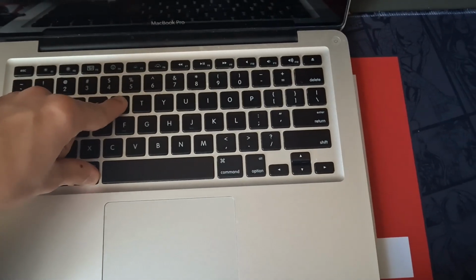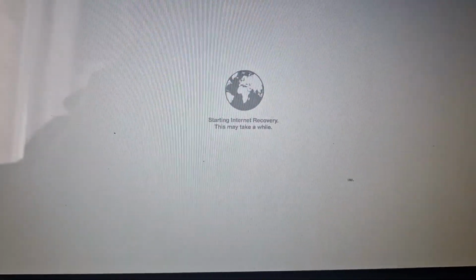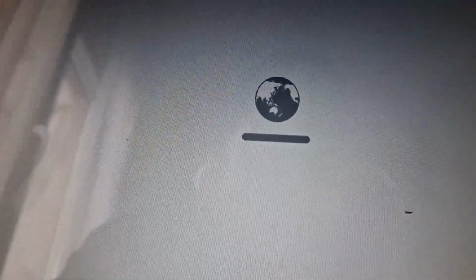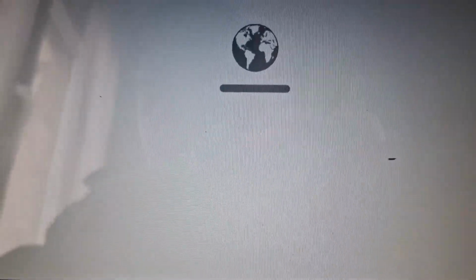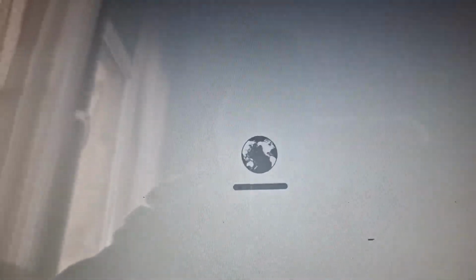I'm gonna use the first one, which is Command and R. I'm gonna turn it on. Do not release these keys. On the laptop you'll hear the boot chime, and it should say starting internet recovery. As you can see, starting internet recovery here. It's gonna ask you for your network. I'm going to enter mine. Hold on one minute. And now, as you can see, it's loading up. This process should normally not take long. I'm gonna fast forward to when it's done.